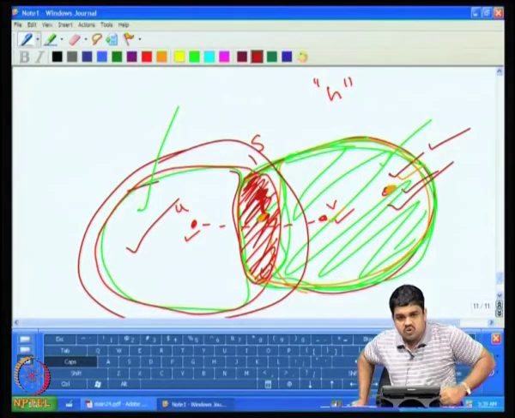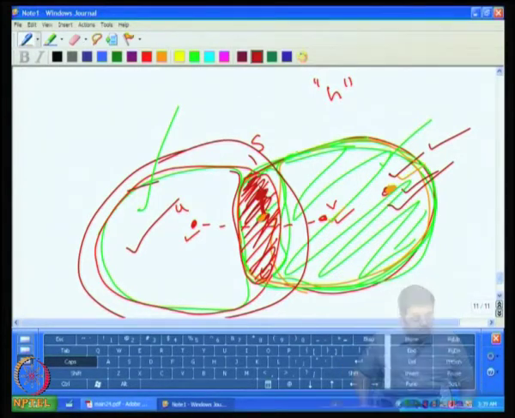This is a slightly stronger property than we usually need. Usually we need only one simplicial vertex in a chordal graph, and that would have been enough for most of the purposes. But it would be a good exercise to try to prove that by putting an induction hypothesis that for up to n minus 1 vertex chordal graphs we have one simplicial vertex, and then try to take the induction forward. You will find it a little difficult.